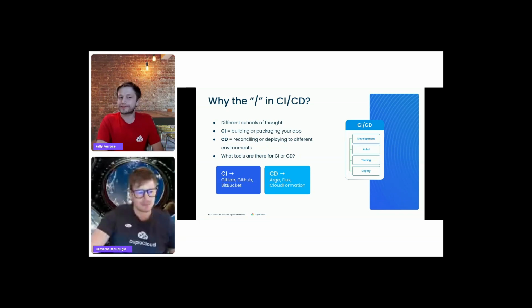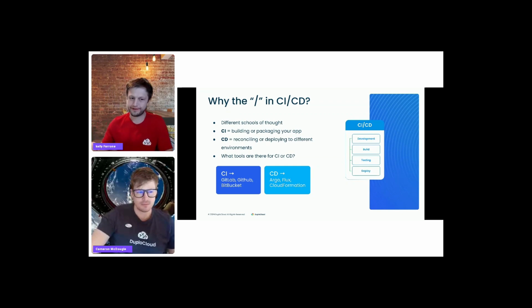So the most popular tools are like GitLab, GitHub, Bitbucket. They are all your CI and CD tools. And most of the time when you see a CD tool, it is just a CD tool, but you will not often see just a CI tool. So in the end, it's not about the tools, it's about what you're doing. And you can do continuous deployment with all of them.